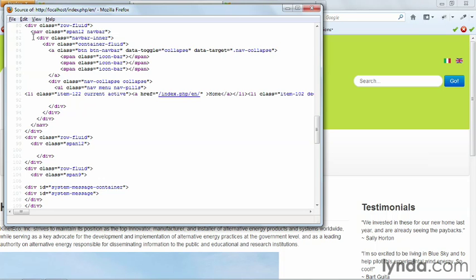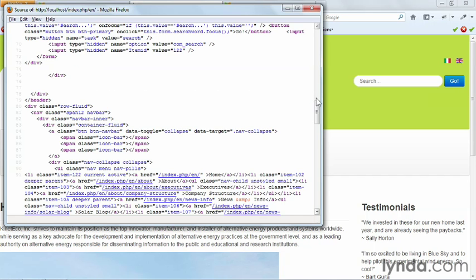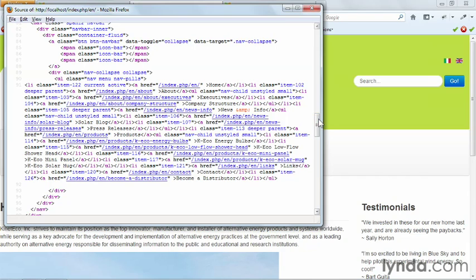And then for the items that have these drop-down navigation bars, if I scroll over here to the right, here's the About item. The UL that forms the drop-down for the About part of the web page has a class of nav-child. That is used in the style that we just copied over from the Protostar template. So if I change those styles from .navigation to just nav, the HTML tag, that CSS should then take effect on this web page. By the way, if you'd like to have your code wrap inside of this window, go to View, Wrap Long Lines, and you might find your HTML a little easier to read.